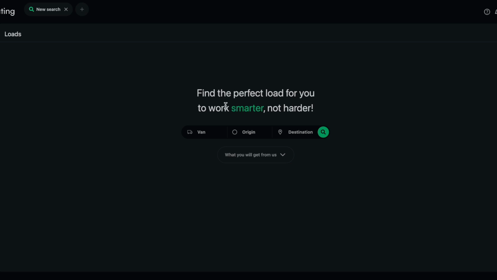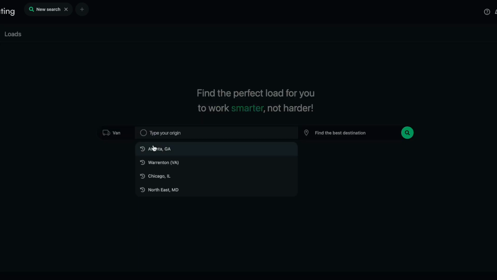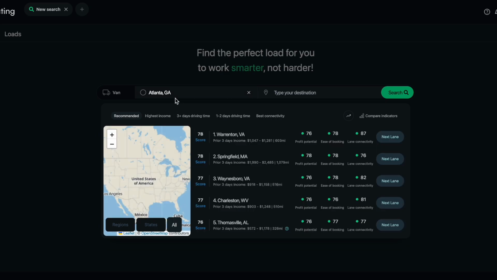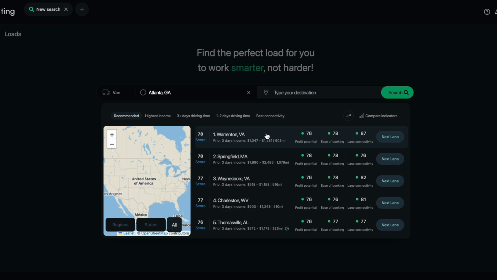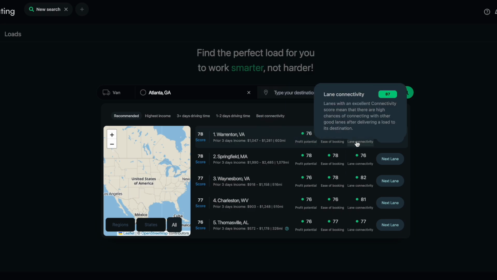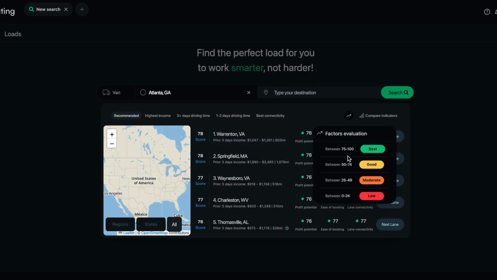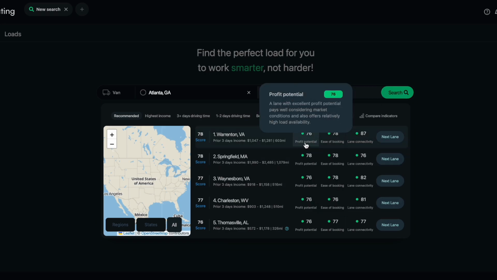So what you'll see when you first get into the load search and you punch in the city that you're coming from with the trailer type you have is recommendations for where to go. And these are based on three factors that we have here on the right. They're scored out of 100. They're also color coordinated, which you can pull down and see that menu showing you how the colors relate to the different scores. But essentially it's just telling you that for each of these lanes, we've scored them based on how much potential there is to make a profit.